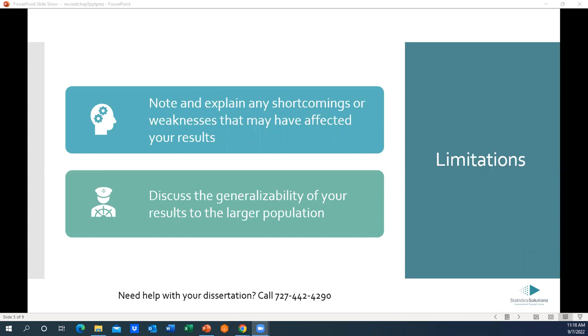for limitations, researcher bias can sometimes be a limitation if it's something you care about and you're really close to. And there are ways to guard against researcher bias, and you have to check those out. I think one is called bracketing, where you write down and bracket your own preconceived notions about the topic and set those aside. Member checking, I think, is another one, where you have the people you interviewed look back over what you collected from them to make sure what they said is accurate. So if any of those things may have been a potential limitation in a qual study, you want to note them, and you also want to note how you addressed it.